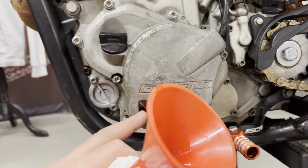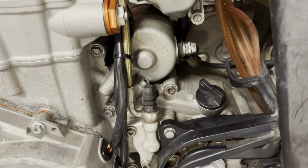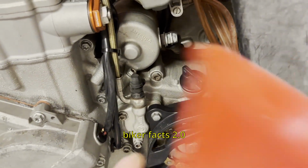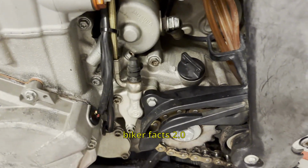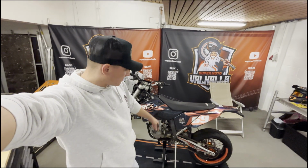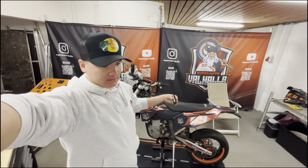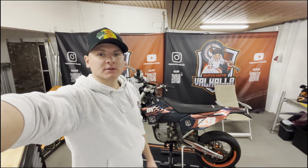As you can see right there, that hole is filled up. But guys, always remember, fill both holes. Always. You don't want to miss out on one hole. That's awful. The oil filter and the oil is changed, so she is completely fresh. New air filter, new oil filter, new oil. Ready to rip.